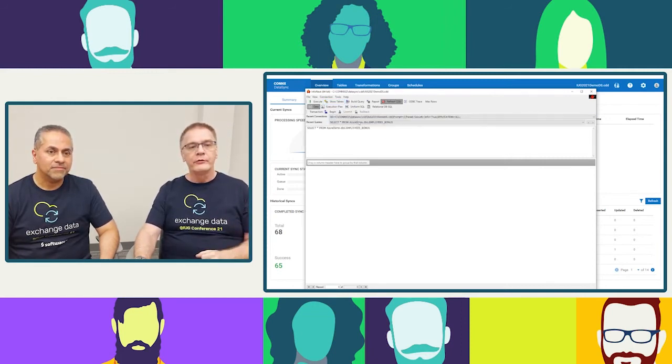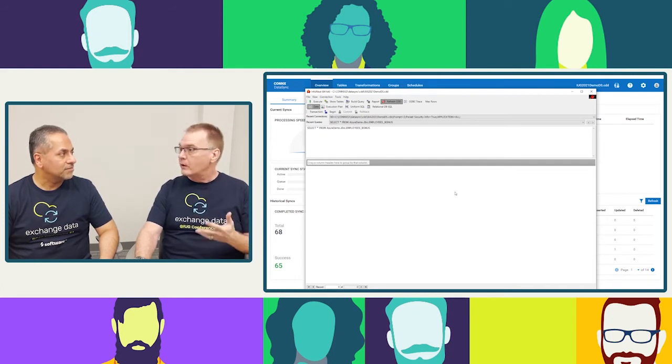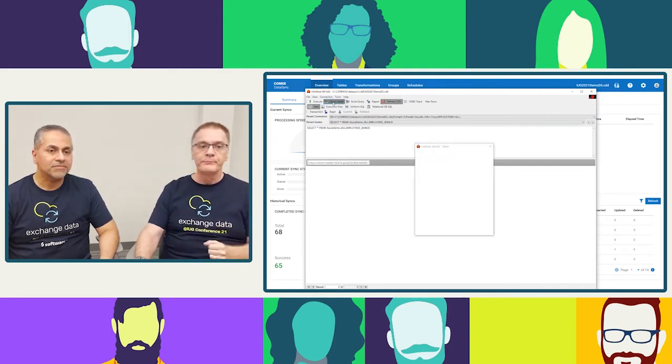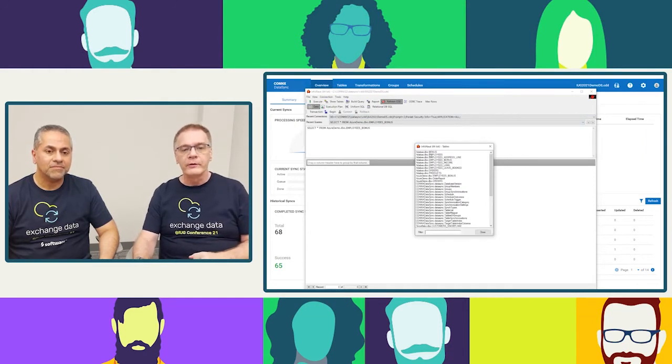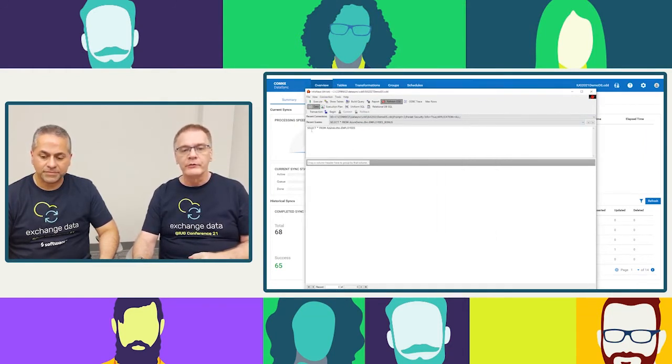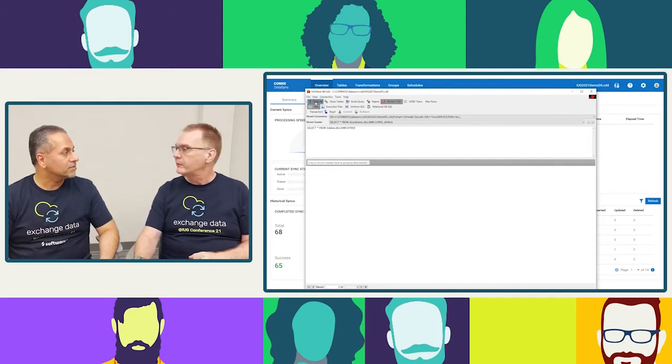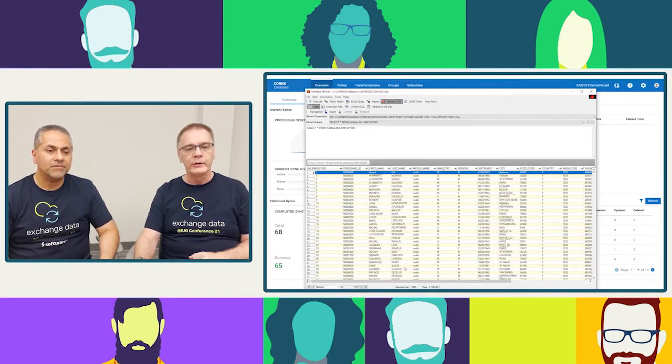And I'm going to connect to that same CDD that we're using in DataSync. This is going to allow us to access those tables in real time through the Infonut tool. So the first thing that we're going to do is a select star from the employees table in Adabas, and I'm going to execute this query. And here we have our data.